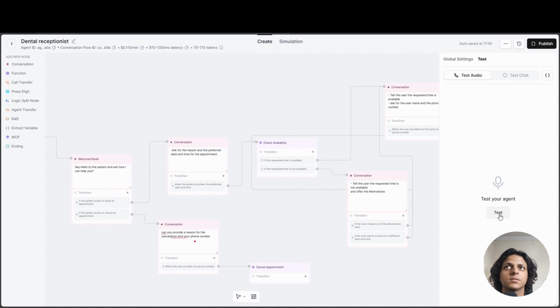So let's test it. Hello. Hi, thank you for calling Bright Smile. This is Rose speaking. How can I help you today? I want to book appointment, please. Okay, could you let me know the reason for your appointment? And do you have a date and time in mind that works best for you? Yeah, it's for general checkup, and today at 4 p.m. will be fine. Great, so 4 p.m. today is available for your general checkup.